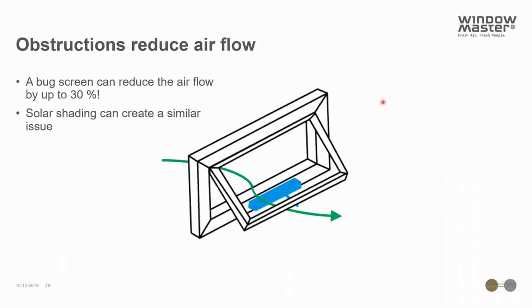Then when you calculate the required effective free area or geometrical free area, and you have found the necessary amount to achieve the performance you want, then if you suddenly implement something like a box screen, it can really reduce the airflow going in through the window. So this is something that needs to be taken into account early on. And the same thing goes with solar shading. If it's a very dense type of solar shading, it can really block the airflow going in through the window. So it's very important to consider when finding the right amount of free area in a project.